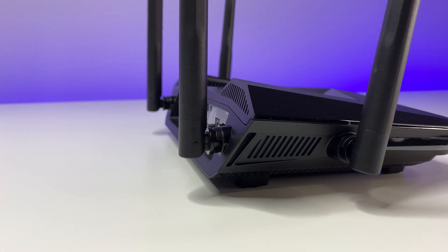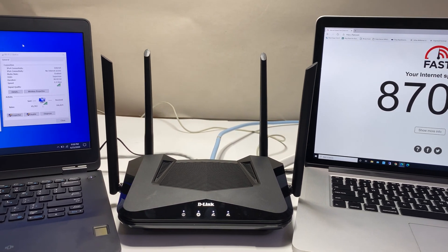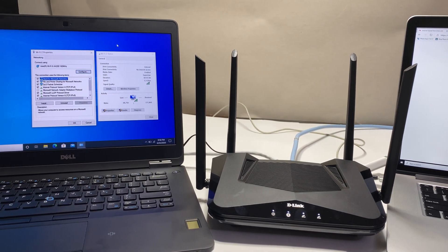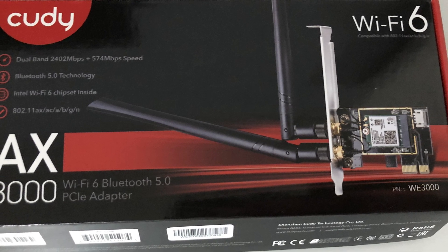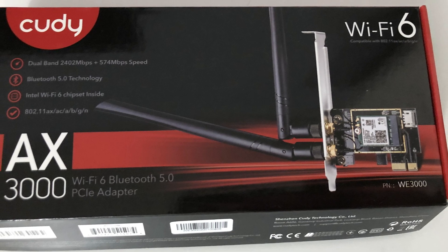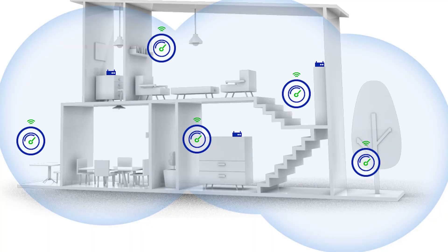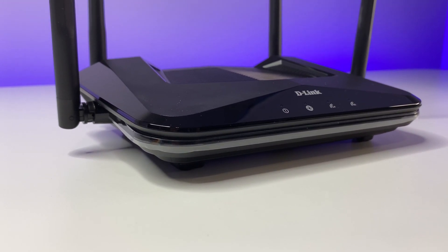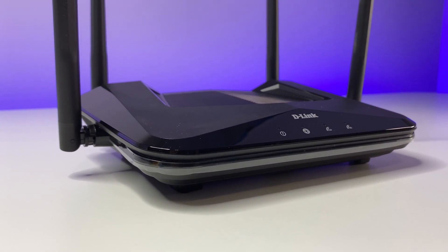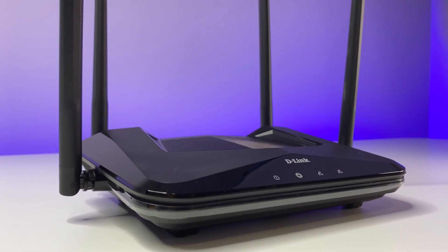Now let's do the Wi-Fi performance, coverage, and speed test. We placed the D-Link Wi-Fi 6 router in the basement storage room — it has concrete walls and is in the lowest part of the house. For this test we are using an Intel AX200 Wi-Fi 6 card, a 2x2 card installed in our laptop with speeds up to 2.4 Gbps, and also an iPhone 11 which supports Wi-Fi 6. The total square footage of the house is 5,000 square feet. We will use Fast.com powered by Netflix for internet speed tests and iPerf 3 for bandwidth performance tests.